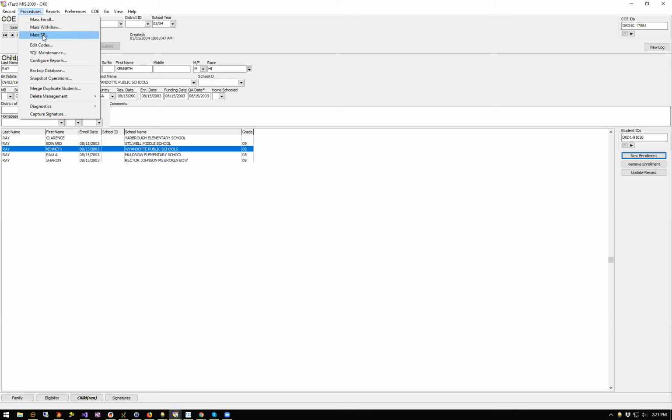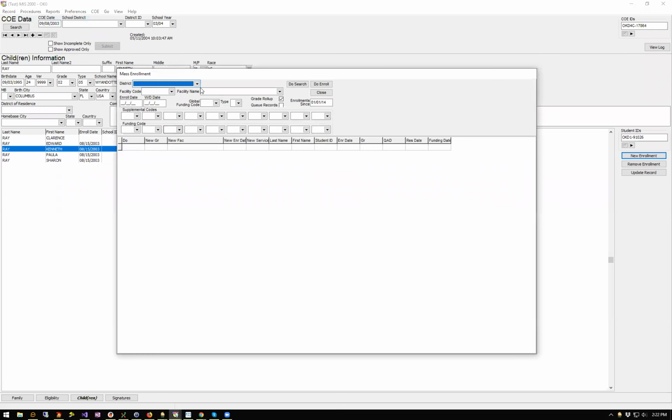We do have a few mass procedures. So you can do a mass enroll, a mass withdraw, or a mass SP. This will let you enroll a group of students, withdraw a group of students, or enter services for a group of students. It's usually done at the school level.